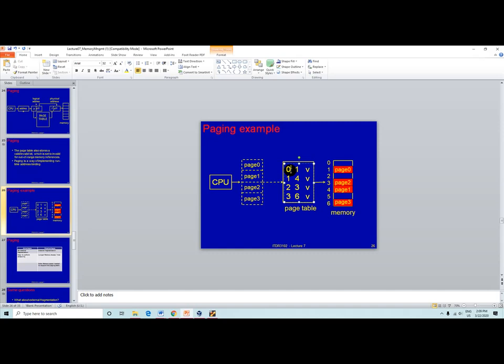So this table indicates that page 0 is loaded into frame number 1, and since the page is available in the memory, the valid-invalid bit here indicates valid.